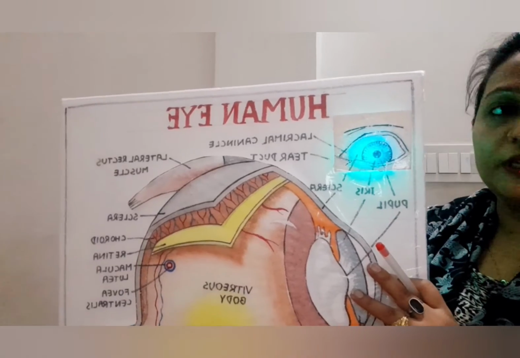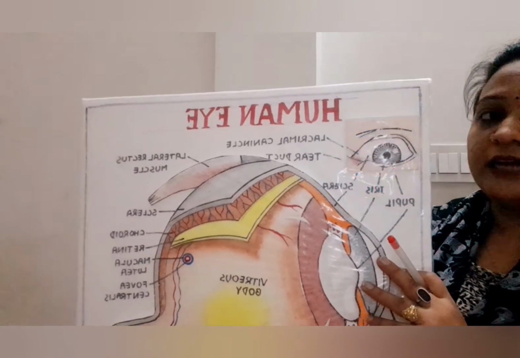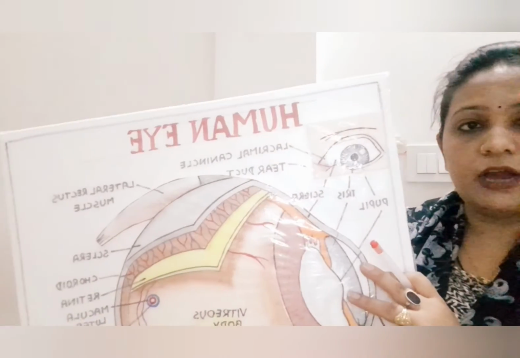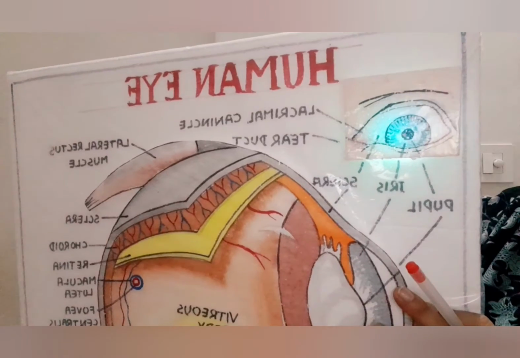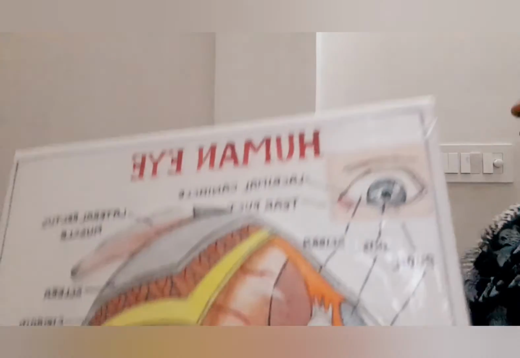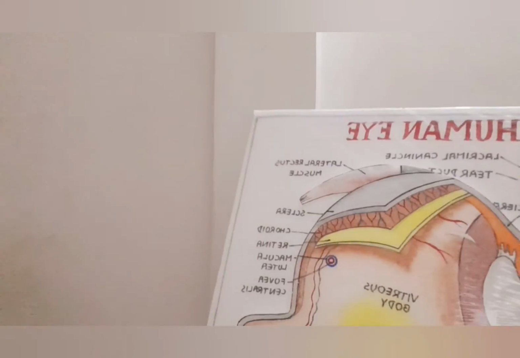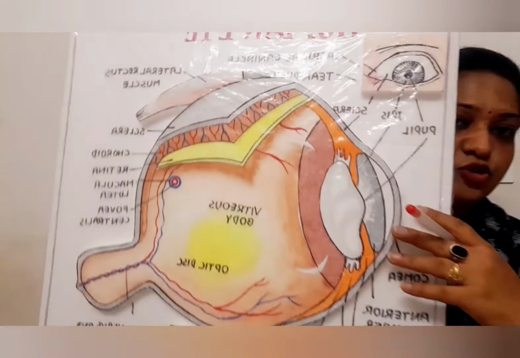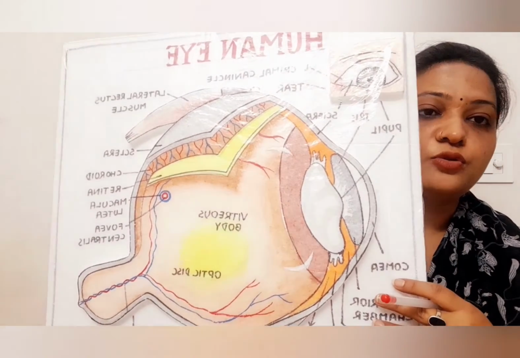So I have attached this light, and I am turning it off, right? I have attached it and I am turning it off, and now I can turn it on. Yes. So now I am turning on the light. So I hope how the human eye actually works is understood by all of you.